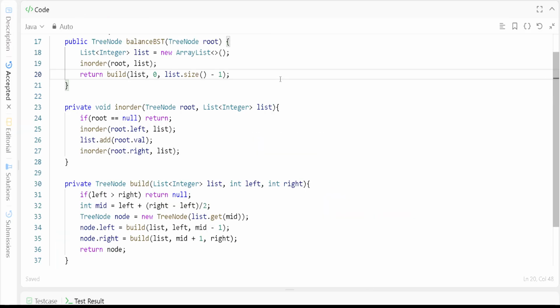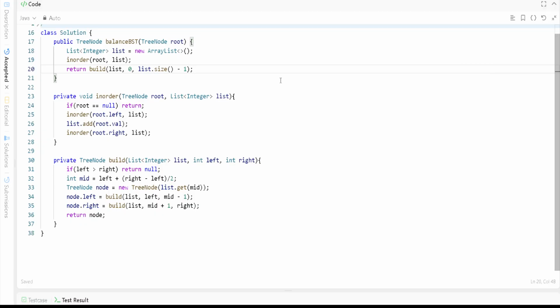Let me zoom out a little bit. Yes, so what we have done, we have created a list here, and when we visit in order, we have to add all those nodes on this list as a sorted array. We are not doing any sorting here, but we have to visit and get this.